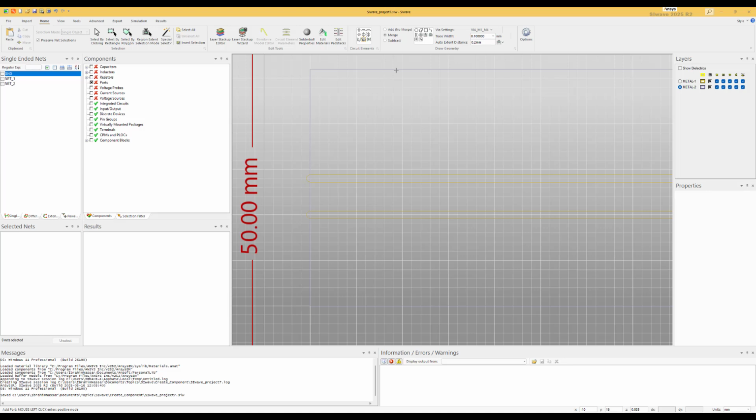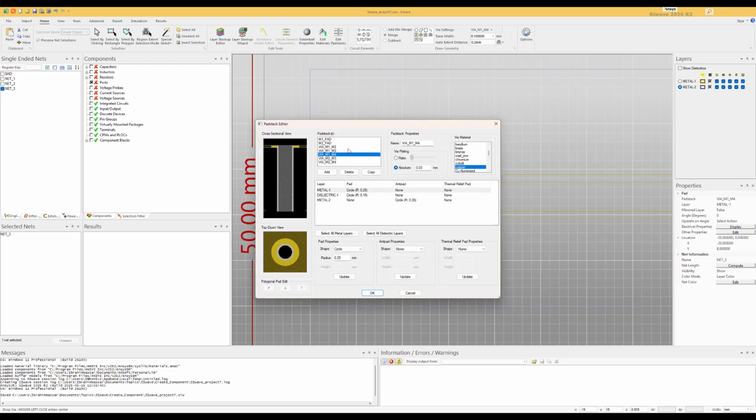To do that, I'm going to insert a via first. So I select drop via from here and place it somewhere. Then I go to edit the pad stack of this via. I'm going to create a new pad stack definition and call it new pad stack 1.